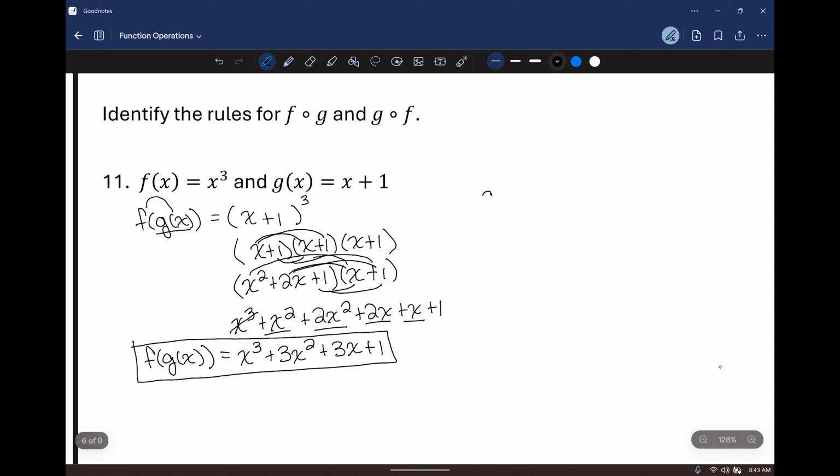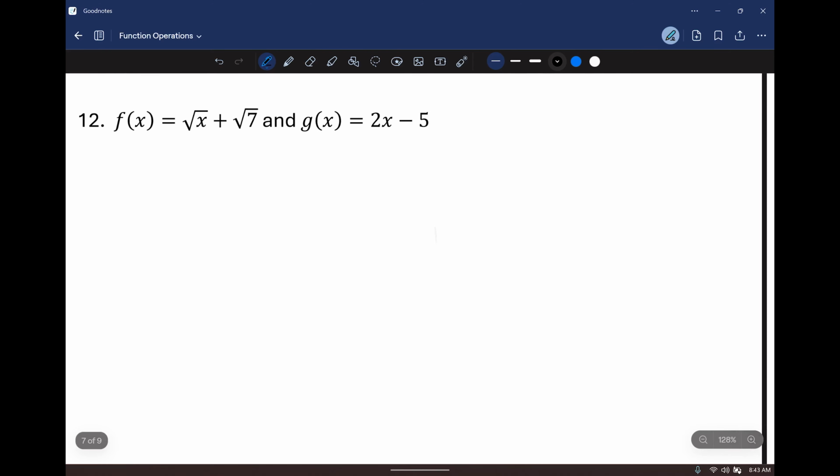And then we're going to do this backwards and do g of f of x. So this time we're plugging f into g. Now g just has this x right here, it doesn't have anything being multiplied by it. It doesn't have any powers, so we don't need parentheses around it. But I'm going to replace that x with f of x, which is x to the third plus 1. And again, no restrictions on my domain and nothing to simplify there.